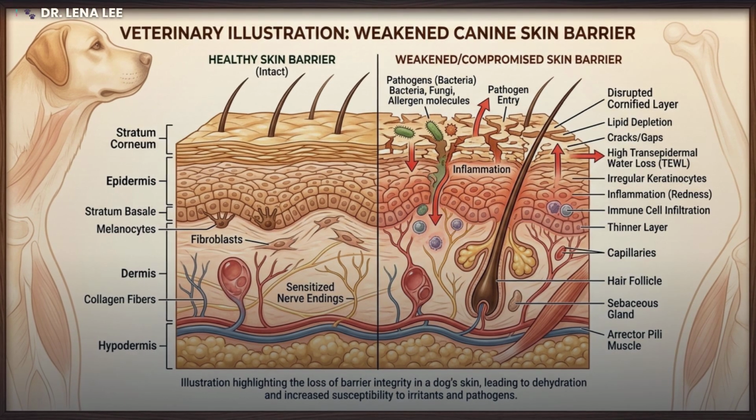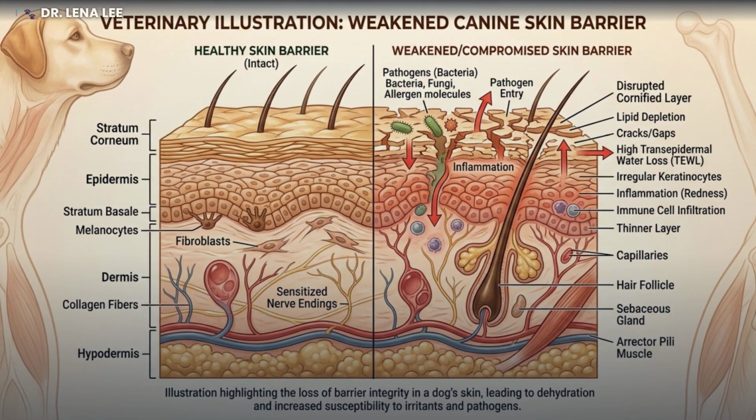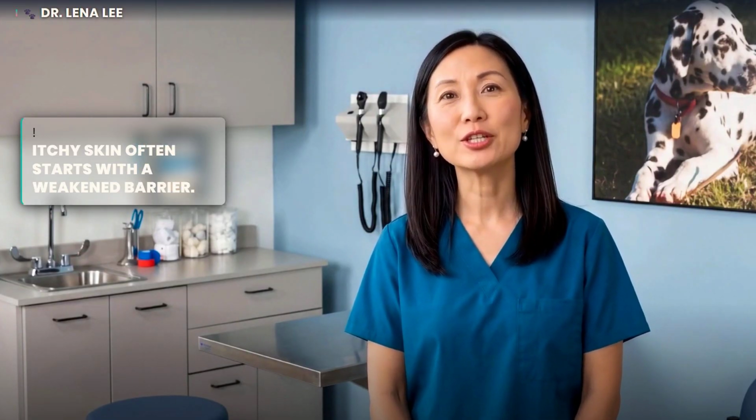Some scratching is completely normal. A dog rolling in grass and having a good scratch afterward is not a red flag. What you are watching for is different. It repeats. Scratching at the same spots most nights, the ears, the belly, the base of the tail, a coat that has gone dull and flaky when it used to have some shine to it, a faint yeasty smell drifting up from the paws or the ears, small red patches where your dog keeps returning to lick, and hair thinning in one area from constant biting.